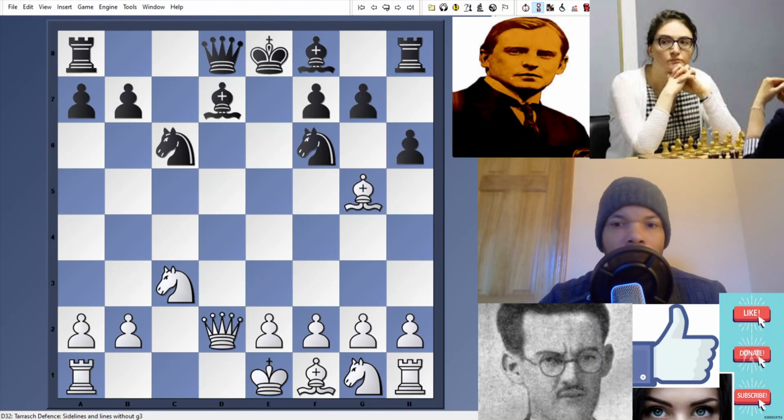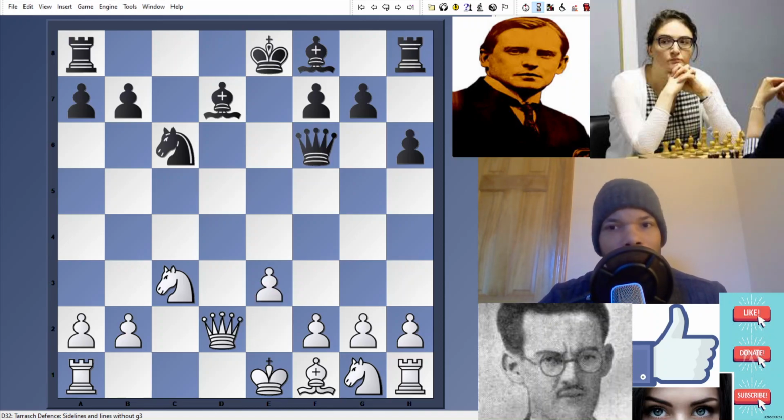Yeah. So bishop takes f6, queen takes f6, and now e3. Again, Pirc is just trying to slow play it, catch up in development. Knight f3, bishop e2, castles, and maybe bring his queen to c1 or b3 or something like that. Other rook to d1, trade off on the d-file, and say, hey, I'm up a pawn. What are you gonna do about it? So Alekhine, understanding this, knows he has to stir the pot and keep things active here.